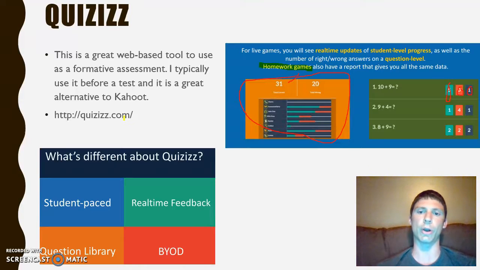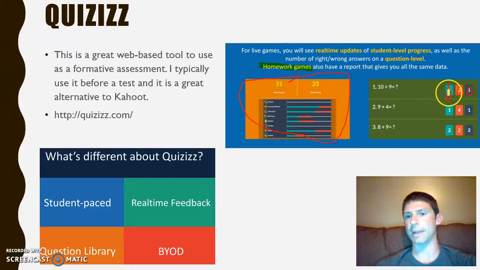As they're going through it on your computer, you can see how many students have total correct. So here you see that 31 students are correct, and then there have been 20 incorrect responses. Not that that data helps you out a whole lot, but you can see whether there is a majority getting things right rather than missing them, which is something you should always be looking for. So it gives you real-time information.